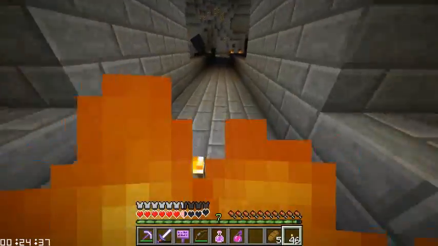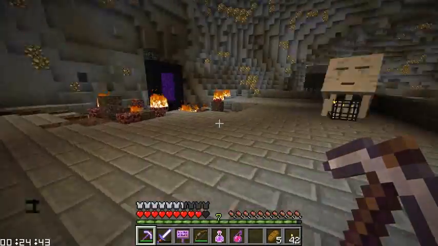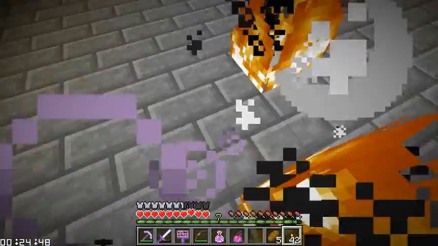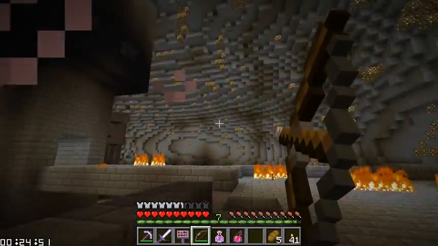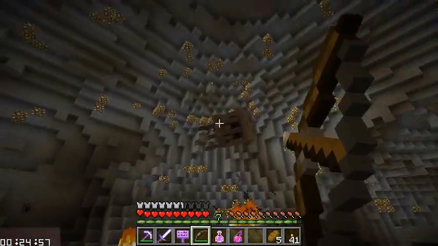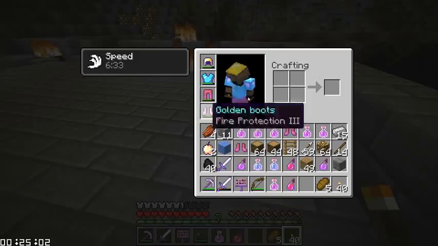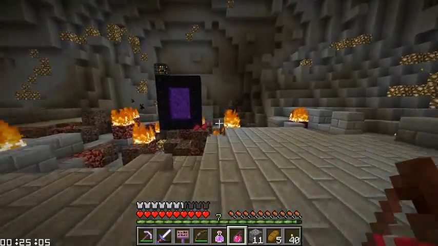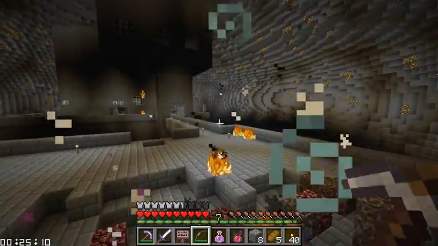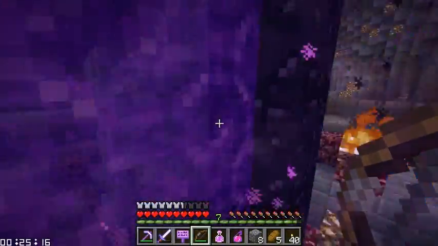Try to take a few of them out at least before we leave. Definitely want to take out these gas spawners. And the gas. Missed. Blaze, you're going to start spawning any second here. Okay, we'll try to take at least one of these spawners out. Good. Okay, we're going to go through. We'll finish clearing this when we return.